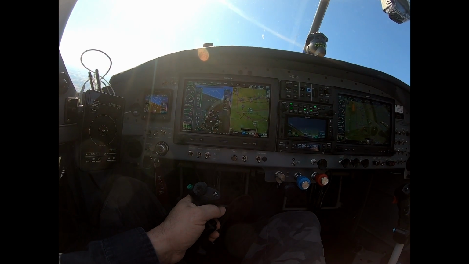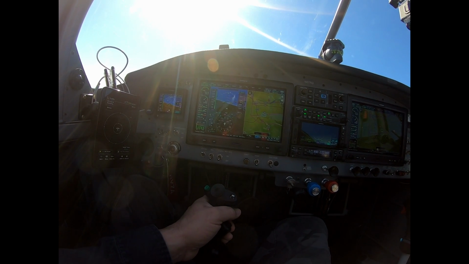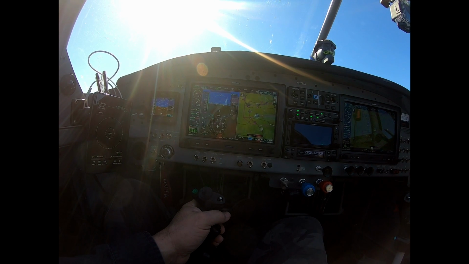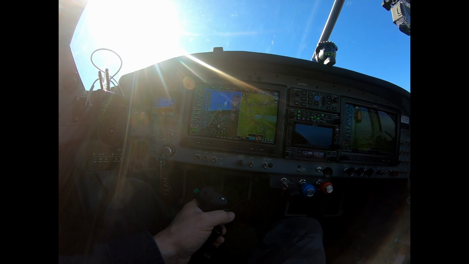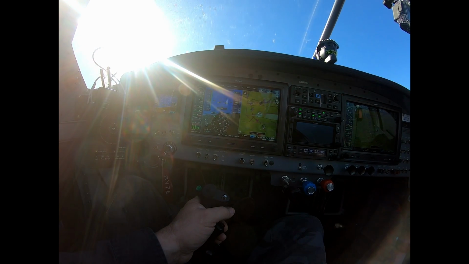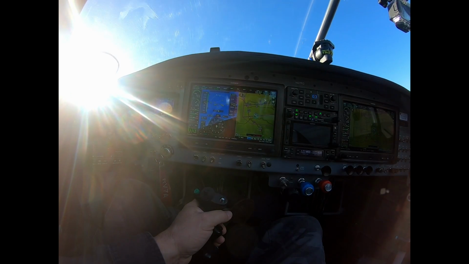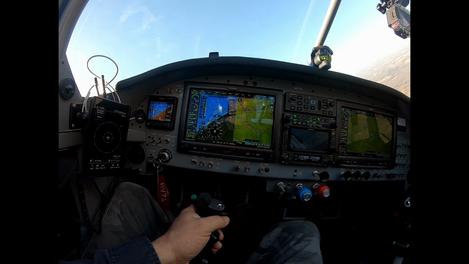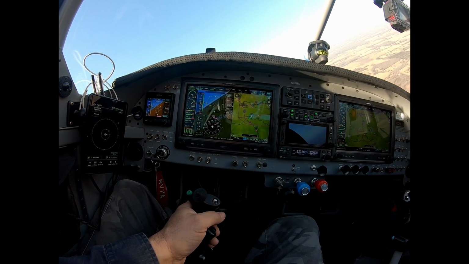The G3X checklist is a real safety enhancement in my opinion, especially given emergency situations or high workload situations. You can just reach up and find the checklist so much easier up on the screen than you can digging around trying to find where you laid the checklist while you were flying cross country or something like that.